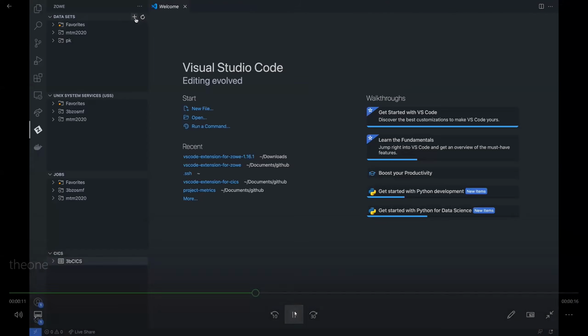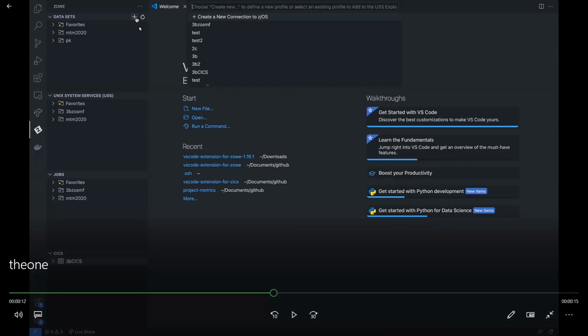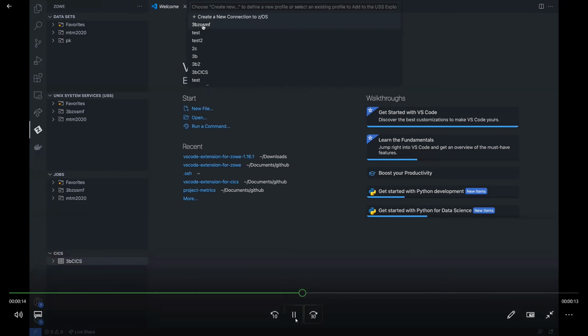But the problem that we had was that if I press the plus icon on the datasets view of the Zowe Explorer, the 3B Kix also comes in as a profile that I could load in, along with my ZOSMF profiles. As you can see, my 3B ZOSMF profile is in the datasets view, as well as my 3B Kix, which is something that we did not want.